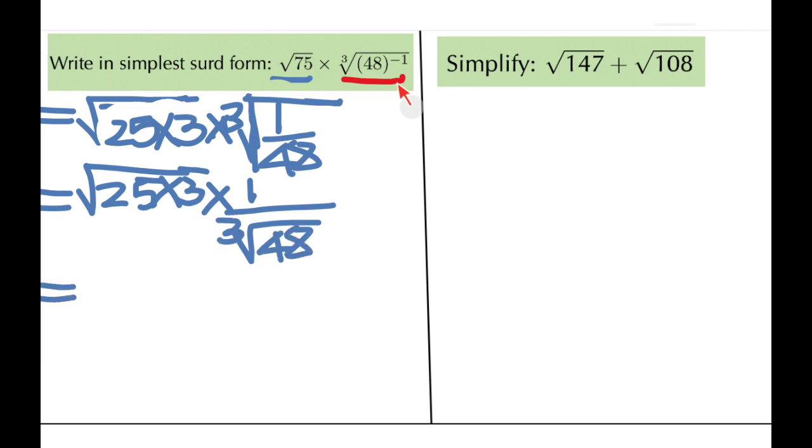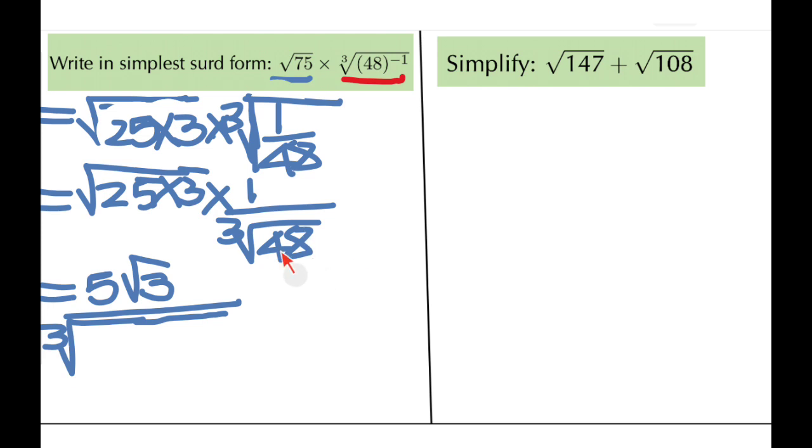So that is equals to 5. Take out the square root, 5 root 3 over. All right. You break up the cube root of. Now you find a perfect cube that you can break up into factors with another number that gives you 48. Let's try 8. 48 over 8. Perfect. So that gives us 8 times 6.